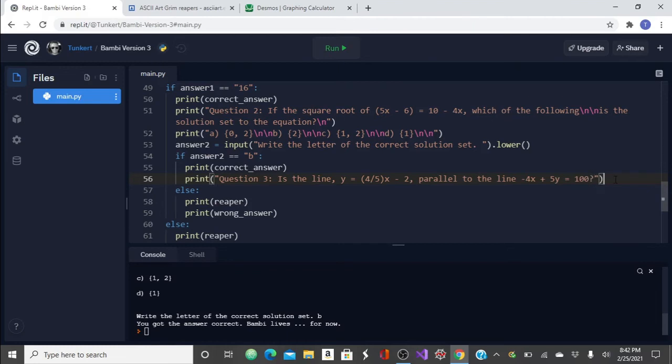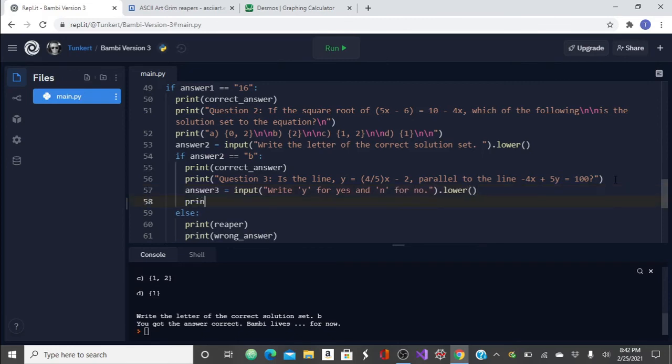And then get a variable, so answer 3 is going to equal an input. And we're going to say write y for yes and n for no. And make it lowercase just in case they enter an uppercase letter.